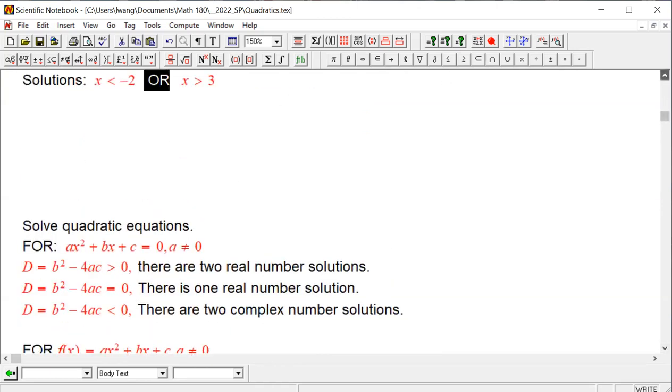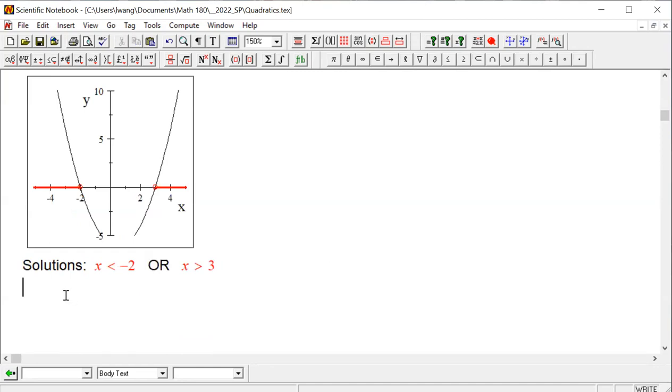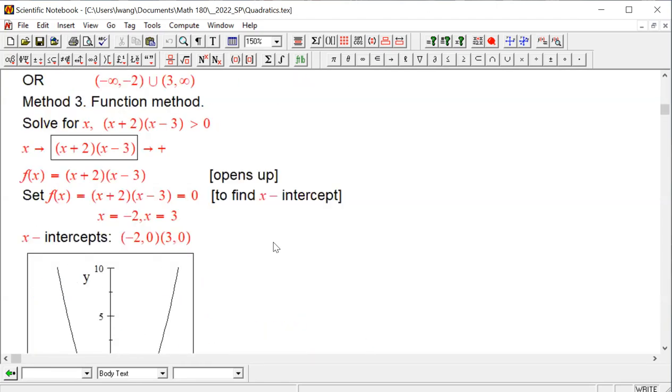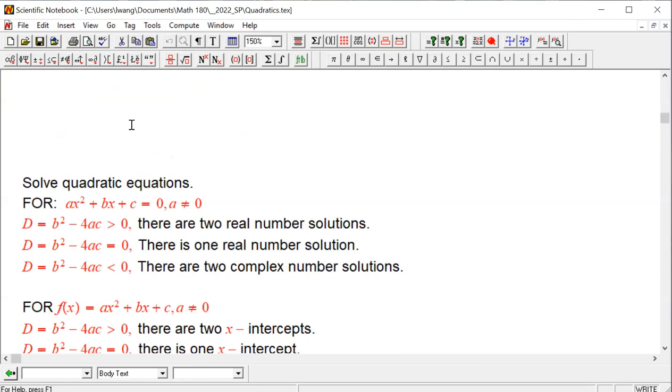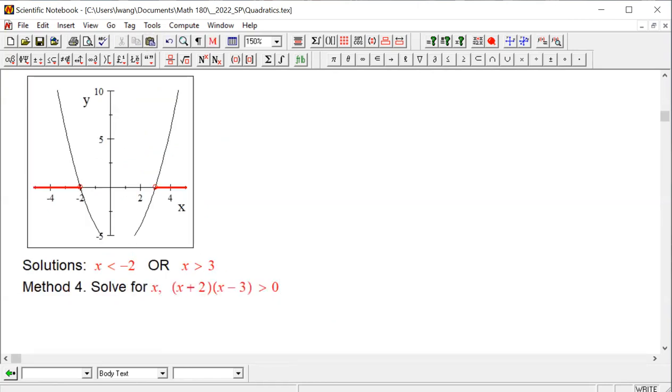Do we have a fourth method? Actually, we do. But the fourth method requires some awareness about logic. We still use principle number 6, but we use it in a different way. Since we are here, and from time to time I always see students use this method. Some of them do it correctly, and some of them don't.